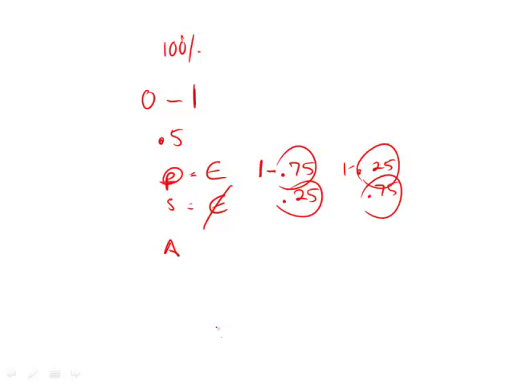And so when we look here at quantity A, we see P plus S. Well, we always know that has to be 1. Whereas if you look at quantity or column B, we see P times S.